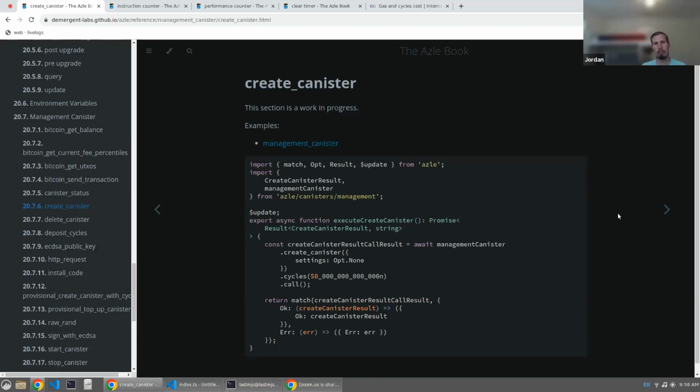Does a DAO really need more than 64 gigabytes of storage? I highly doubt a DAO, for example, that's just one application, would need that much storage. Or a front end canister. A front end canister probably doesn't need that much storage either. So single canister is perfect for those situations.